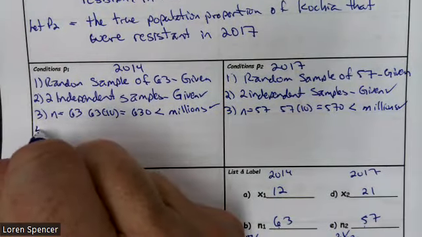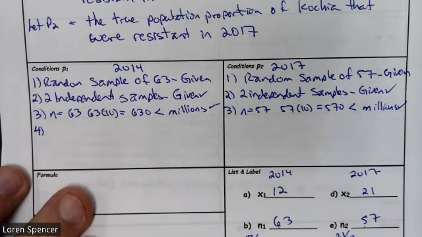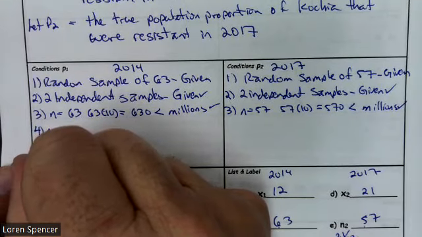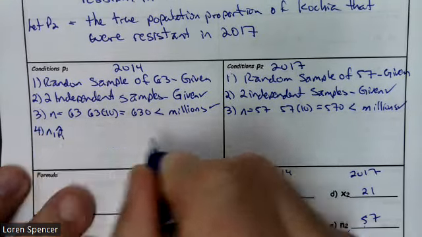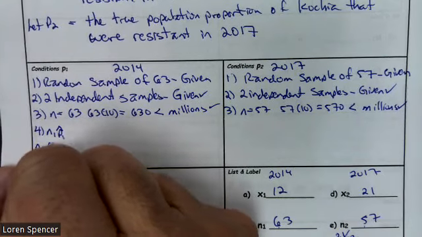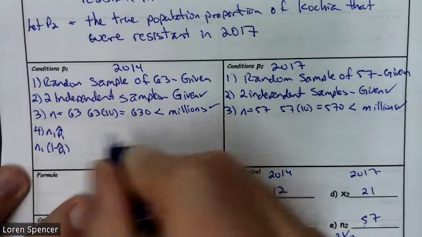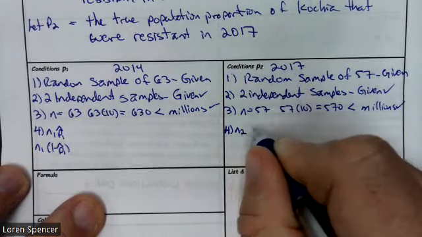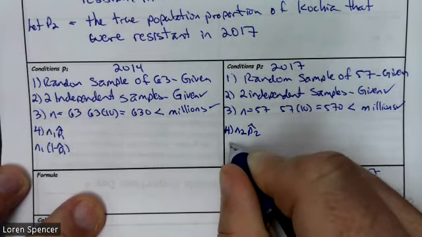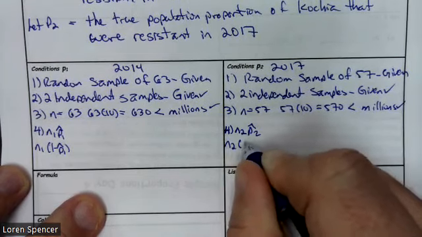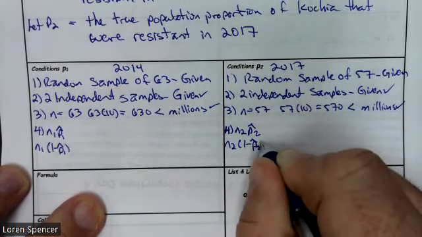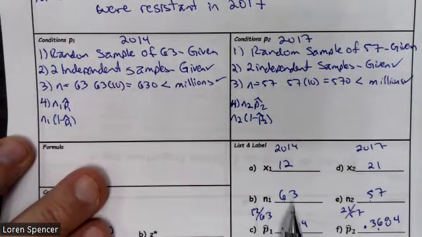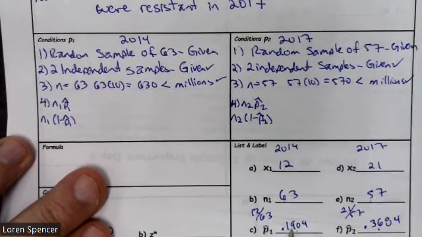Number 4. All right, we're different than a hypothesis test. A hypothesis test uses p hat c. We use n1 times p hat 1, n1 times 1 minus p hat 1, and for number 4, n2 times p hat 2 and n2 times 1 minus p hat 2. Well, n1 we said was 63, and this was 19.194.